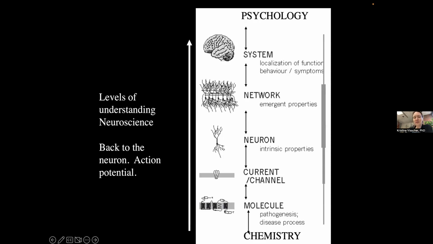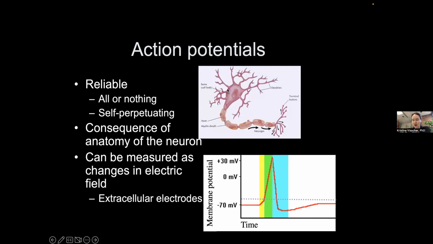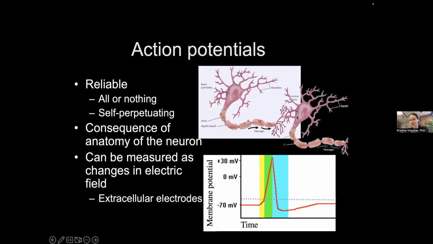All right, so we have many levels of understanding neuroscience, and I'm going to go back to the neuron here, which has action potentials that send information to other parts of a network. So action potentials are how neurons send information to other neurons. And neurons can send information to other neurons within the same network or within far away networks. And we can measure these changes in action potentials, in firing, in sharing information between these neurons. We can measure those with changes in electric field. And as you'll see, we also can use interesting MRI techniques to measure what's going on at the connections between neurons.